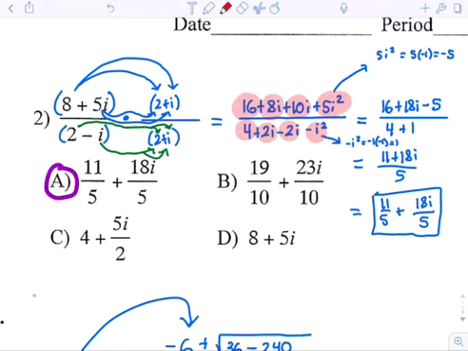Okay, so now after we multiply that out, let's focus on the i's, okay? Now remember, i squared is -1, right? So basically, I just simplified the 5i squared, which is 5 times -1, which simplifies to -5. And that's how I got this right there.